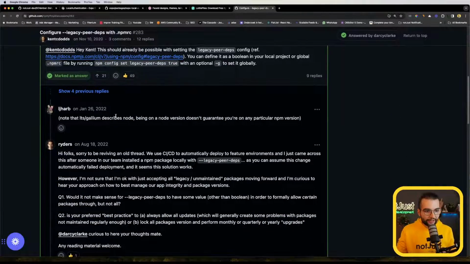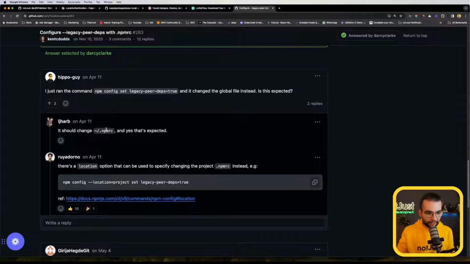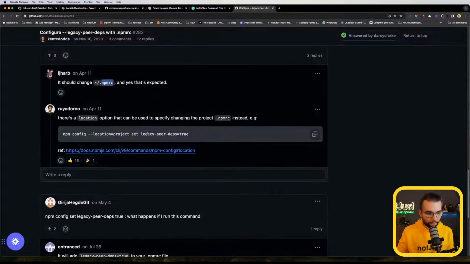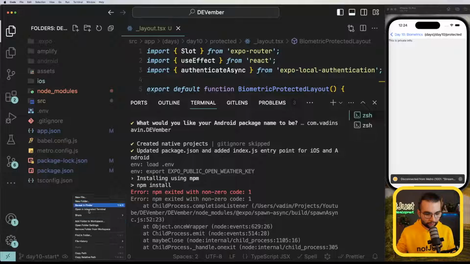I need to do that with, I think, a file. There is a location. Let's try to add an .npmrc file in the root of our directory.